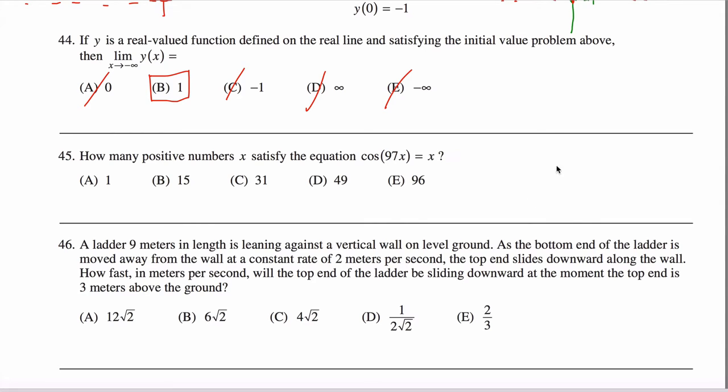The way I thought about this problem is first think about the graph of cosine of x. So the graph of cosine of x looks something like this. It starts up here at 1. Starts is a weird thing to say because it goes infinitely in both directions and it takes two pi to recycle. So here is two pi right here. So this is pi right here, for example.